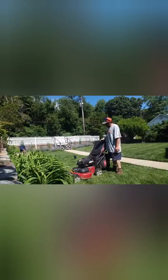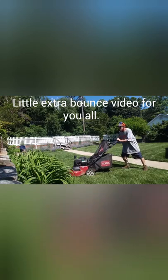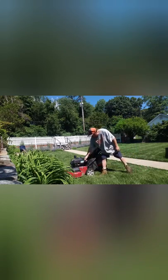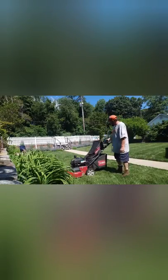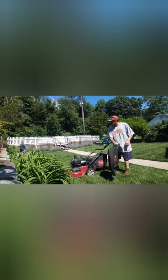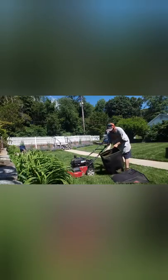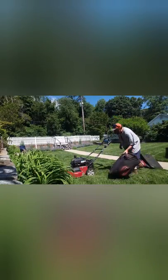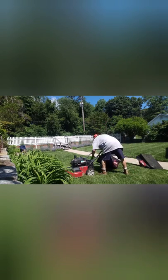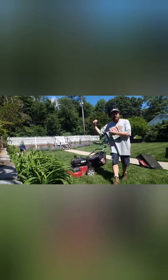Alrighty, how you doing out there? Just thought I would show you a little trick of the trade that I've done with this Toro 30. You know, this thing's falling apart left and right, and I got to put new parts in here. But since I bought another one, two bags. I hang the one up here so I can take that one off. This one's full. It doesn't look all that full, but it is full because it is wet. Take that off, and off you go. Ready for your second one? Done. And when you get done, you take them both out of the trash.